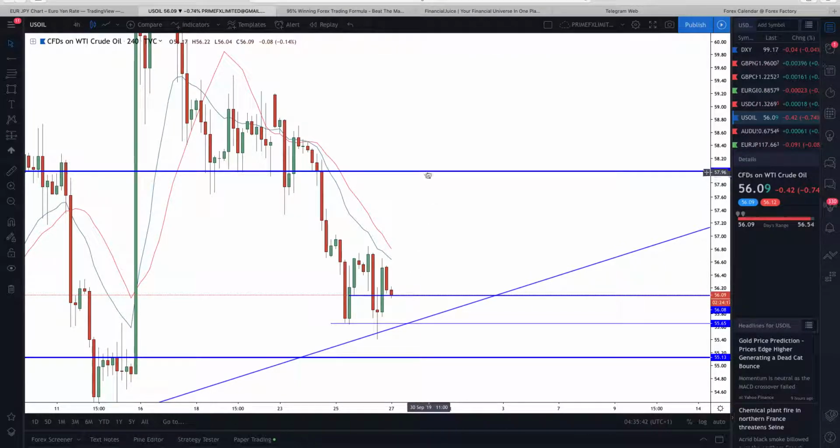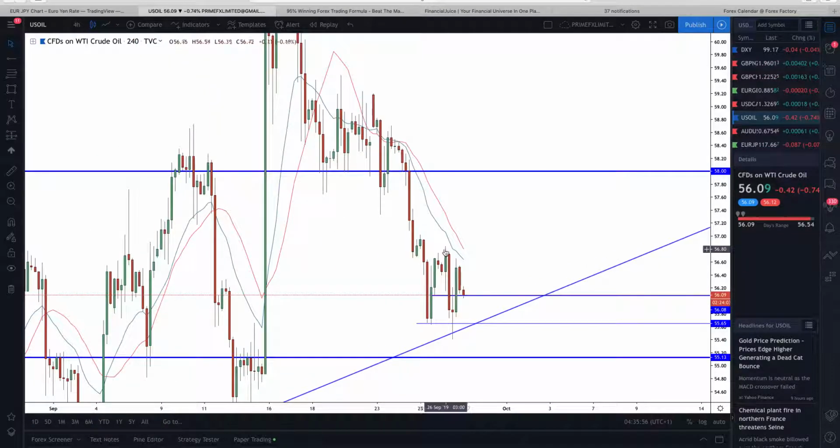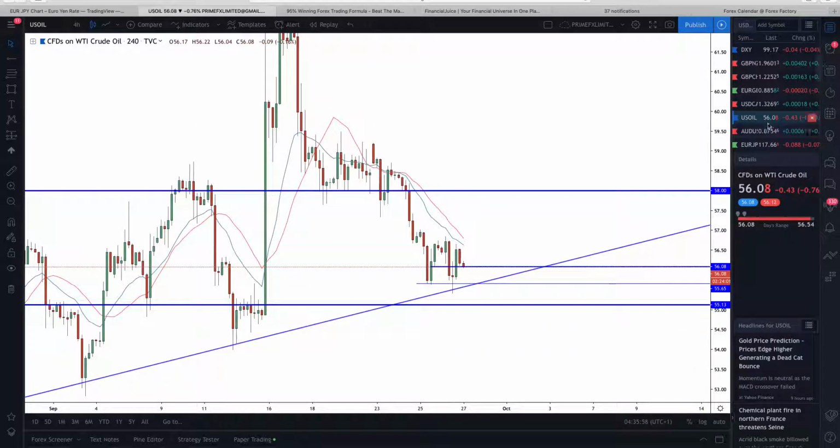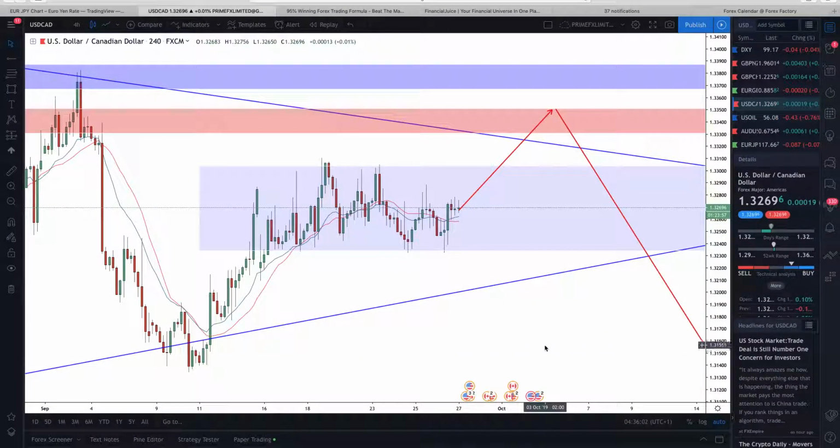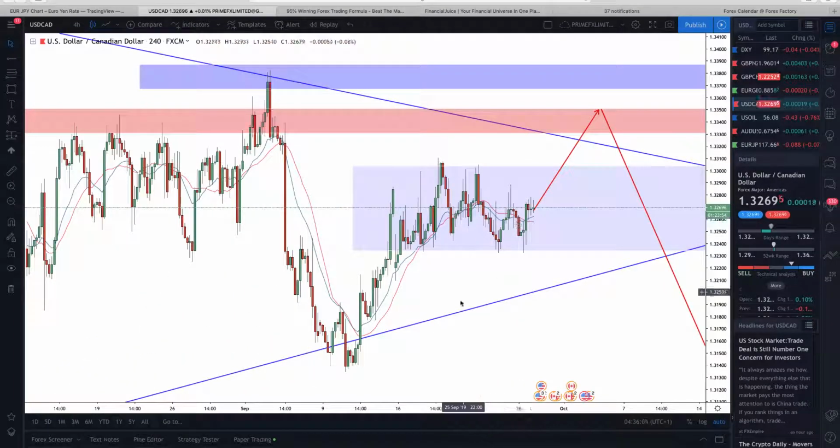Are we going to get a push up on the next 4 hour candlestick, or are we going to make a push lower? At the moment, I feel like we are going to make that push lower to come back and retest the structure. But if that happens, we are going to take that long trade again. If not, we are going to be watching what price action does, and we are expecting price action to make a couple hundred pips move to the upside. So if this starts to rally to the upside, we may just see Canadian dollar make that move lower early. But if that doesn't happen, then you know why.